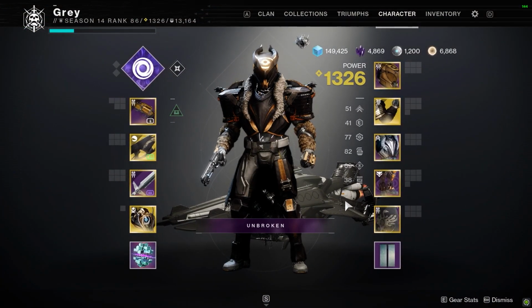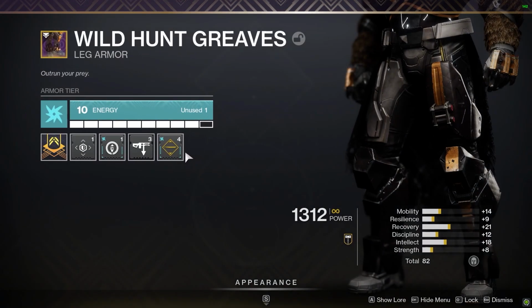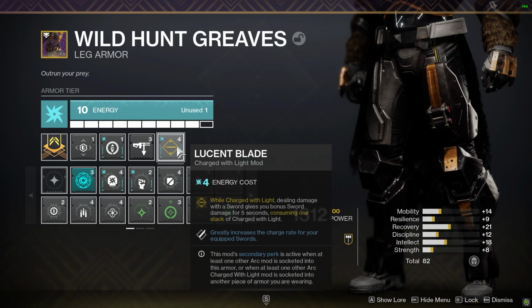For the rest of our armor mods, we'll keep it pretty straightforward. We want to make sure we are using Lucent Blade, which grants bonus damage on our sword whenever we are charged with light.